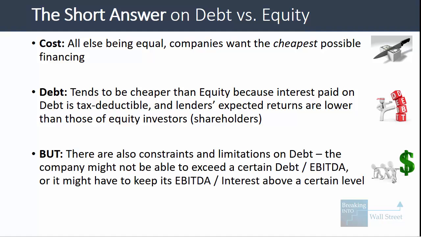The problem with debt is that there are also constraints and limitations on it. A lender is not going to let a company borrow unlimited amounts. Instead, there will be constraints in the form of a leverage ratio — a certain debt-to-EBITDA level the company cannot exceed — or a coverage ratio, where EBITDA divided by interest must stay above a certain level. There could also be a debt service coverage ratio and many others. Lenders heavily constrain the amount and types of debt a company can raise.